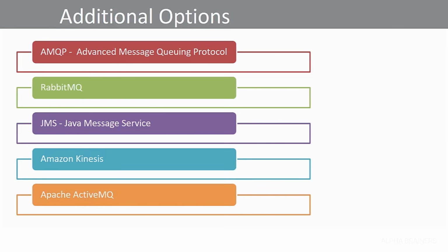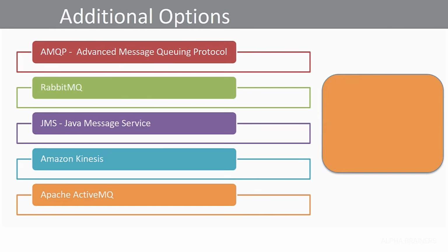And lastly, we have Apache ActiveMQ. So ActiveMQ is written in Java. It has a fairly wide level of support. Its features include high availability, high performance, and it's actually very fast as well. So now you can see some of the options that are available to you, and I do recommend you go out and explore those options and see maybe if one of those might solve your solution better than Kafka would. Although I think you'll find Kafka actually has a lot of the features that those other ones have as well.